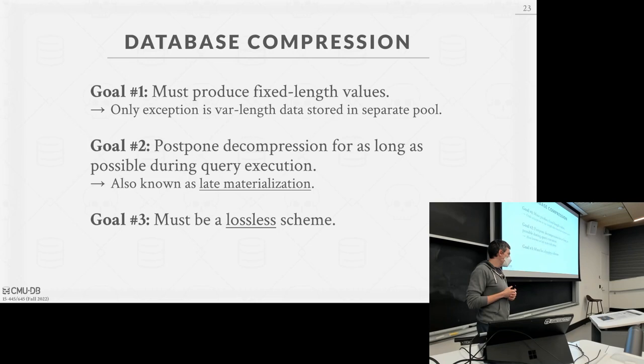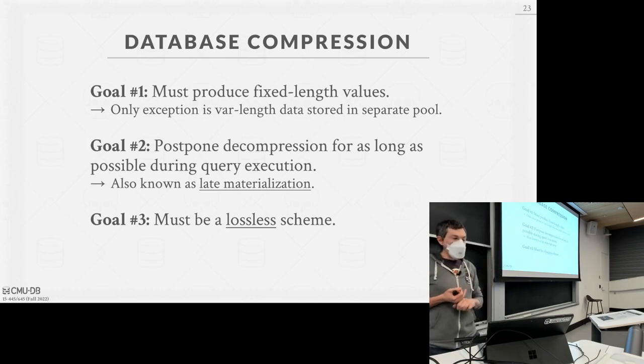Yes? Is that like a dictionary encoding scheme where the column field is just like a lookup set position? So he asks, is what I'm describing a dictionary encoding scheme where there's a lookup table to go look things up? That is one approach. It's the most common approach in databases, but it's not the only one. But it's the basic idea. His question is how you get away with most of the variable length ones? For strings, yes. Okay, so what are the binaries? We'll get to the other ones.